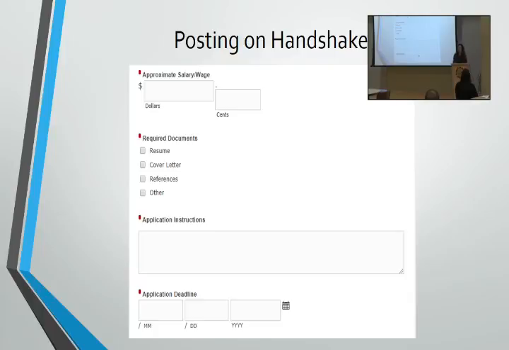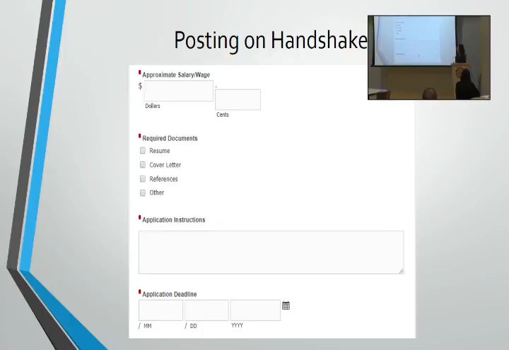For the required documents, these are the things that students have to have in their Handshake profile, and we'll send you if your job requires it. So anything that you check, we then in the back end on Handshake put that as a requirement for application. I've had some questions if someone's not indicated anything, like any application materials. We've left it blank in the past. And what that would do is if a student applies, they're just sending you their name. So if you don't indicate what you want our students to be sending you, you won't get anything, you'll just get a name.